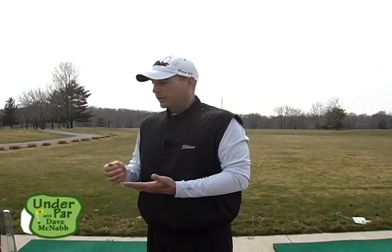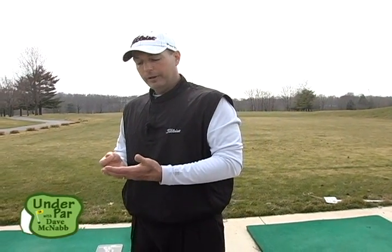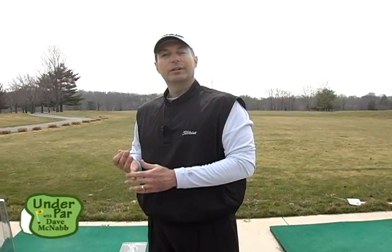One of the main things that I see people come to me and say is, Dave, I hit my pitching wedge 120 yards, but I hit my sand wedge 80 yards. Well, that's because what most people don't realize is over the years, the lofts in the pitching wedges have gotten stronger. So a traditional pitching wedge, which was 49, 50 degrees, is now 46 to 47 degrees. So it's basically like playing a round of golf with a set of golf clubs that's missing an 8 iron, and you go right from 7 to 9 iron.